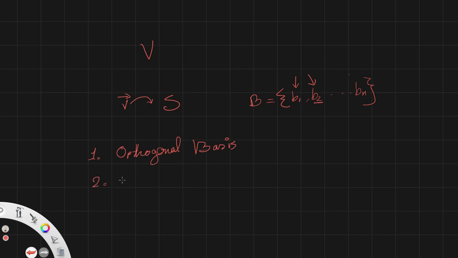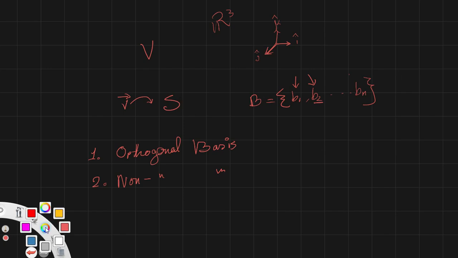And number two, in the case of a non-orthogonal basis, right? Non-orthogonal basis. Okay, so a very familiar example of an orthogonal basis is the standard basis. So for a three-dimensional space, for R3, we have i hat, j hat, and k hat, right? I think I wrote the orientation the other way. Anyway, it doesn't matter. So i hat is perpendicular to j hat and k hat. So each basis vector here is perpendicular to the other two. So this is a good example of an orthogonal basis.